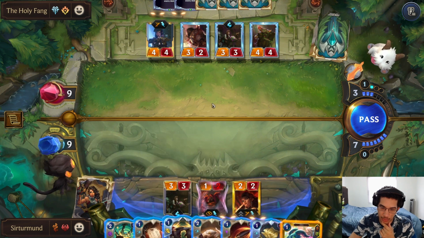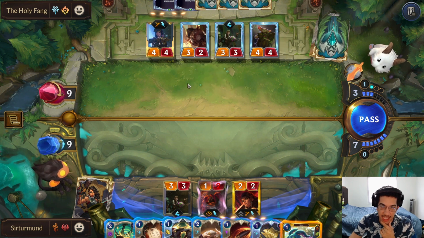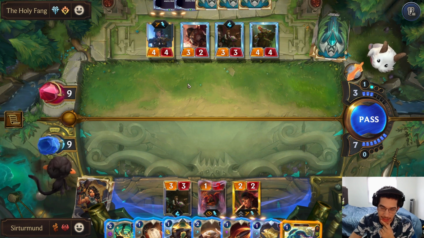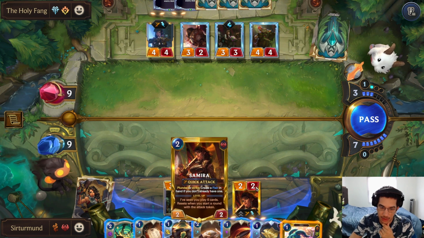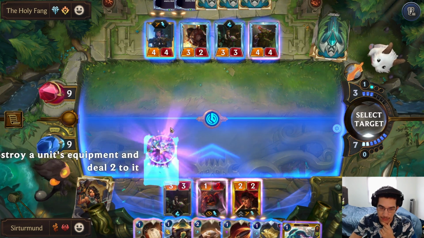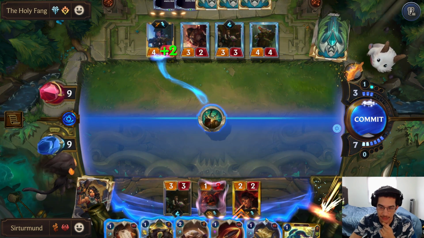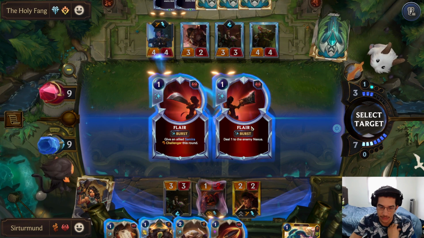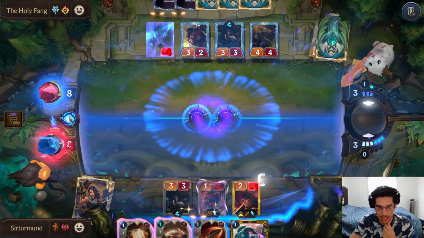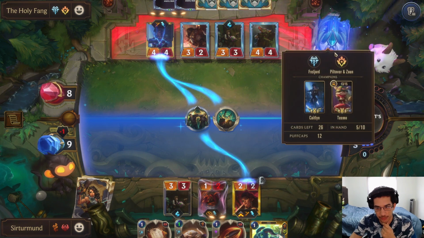We could also just go price fight right now. And kill the Caitlyn. Price fight. I still need 2 more cards. 1, so price fight. So we go like this. We go like this. We get to kill the Caitlyn, only take 1 damage. Samira goes down to 1 HP though.